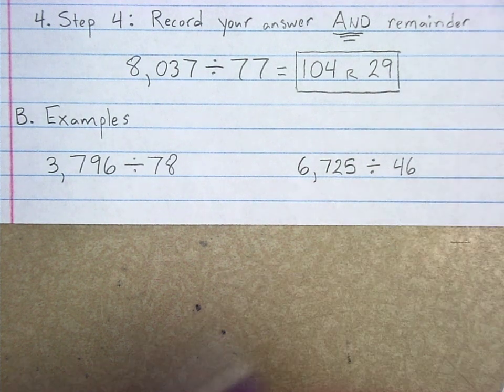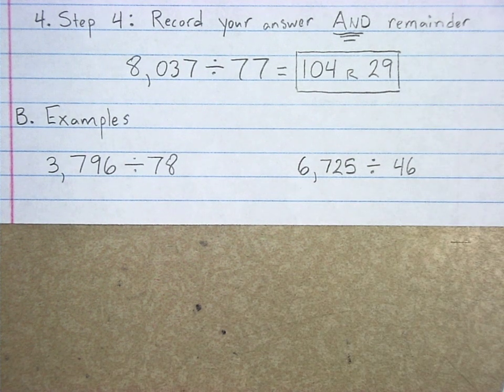Again, I'm really hoping that this looks a lot like what we've been doing. You're just adding another digit on. Instead of the dividend being 3 digits, now it's 4. And 4 is about as high as we will go in 5th grade. Obviously, it goes much bigger, but for 5th grade, 4 digits will do.